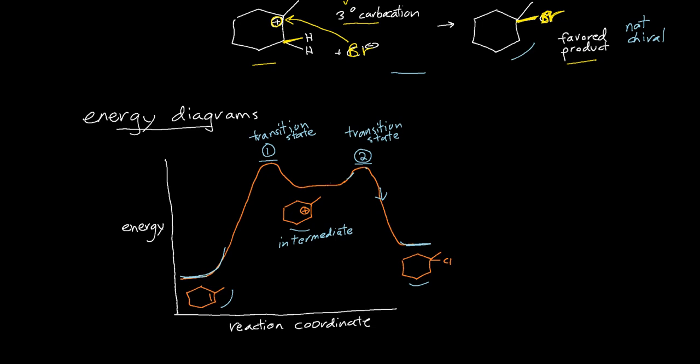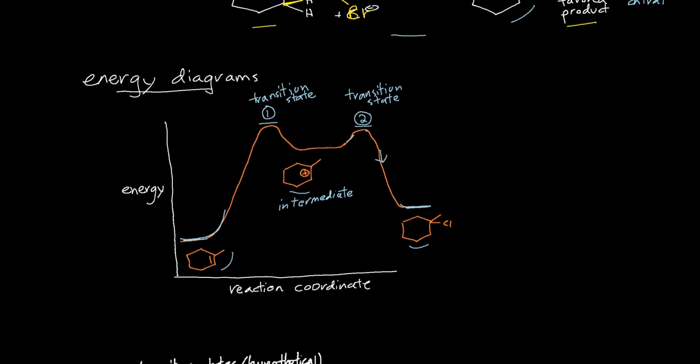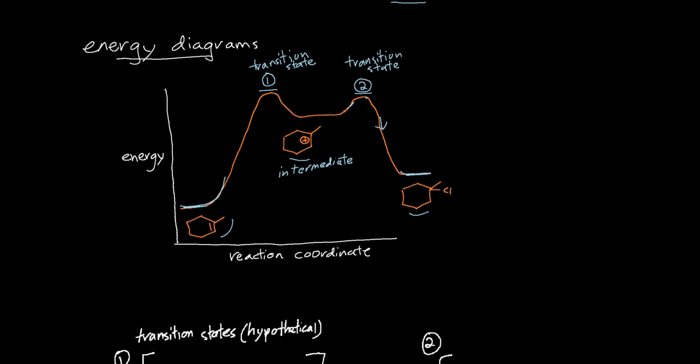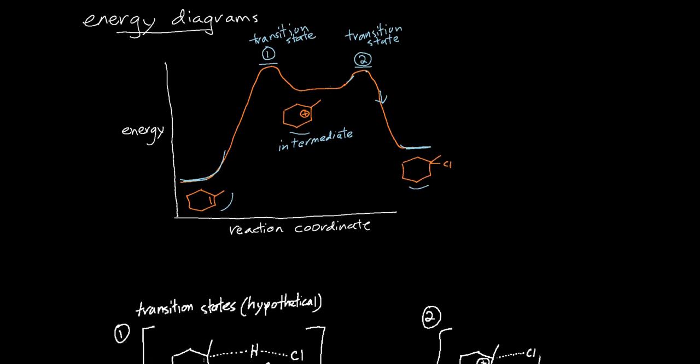So it's important to distinguish between intermediates and transition states. Transition states are hypothetical, existing in fractions of a second of time, or less than that. An intermediate is something that can be trapped and actually isolated, bottled, and can even stay around in the bottle for I don't know how long. So it's a real thing. Transition state theory helps us explain and understand reactions, however.